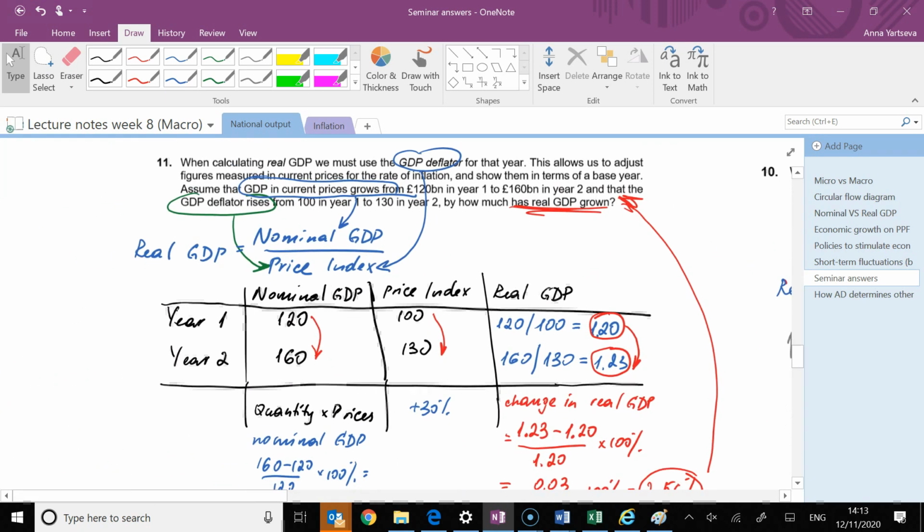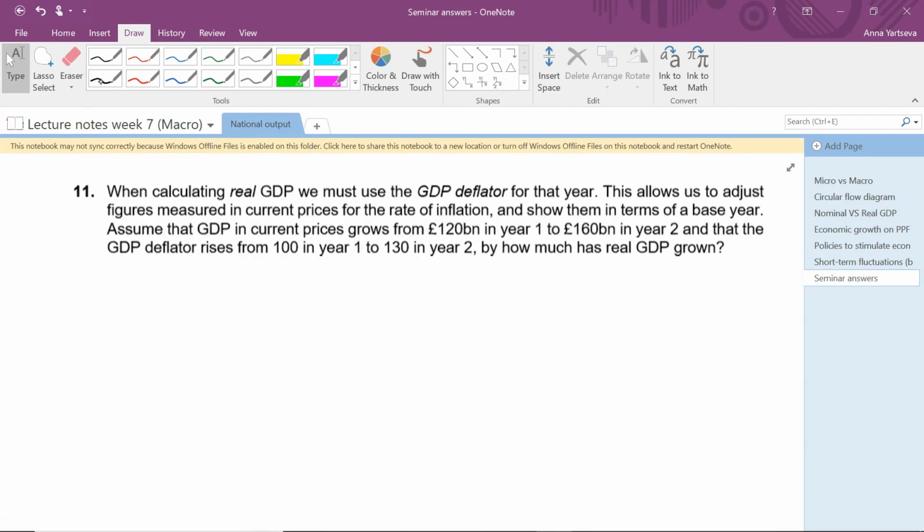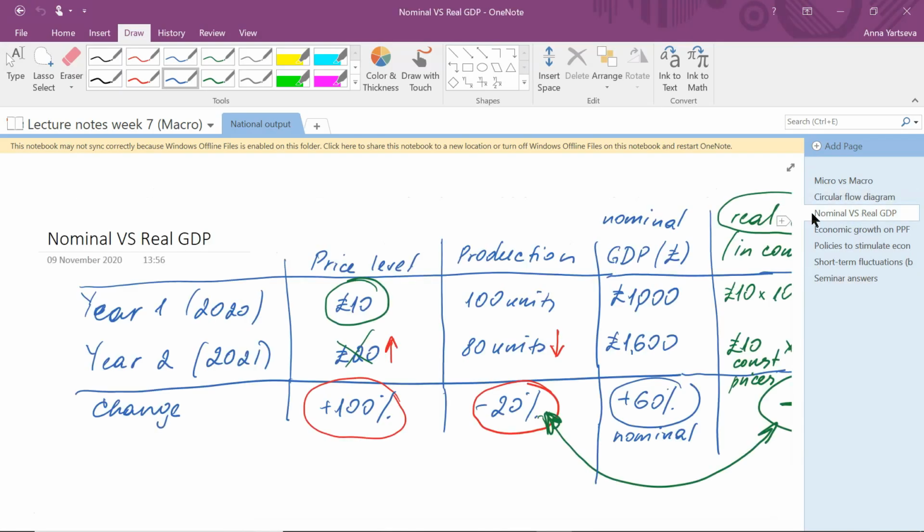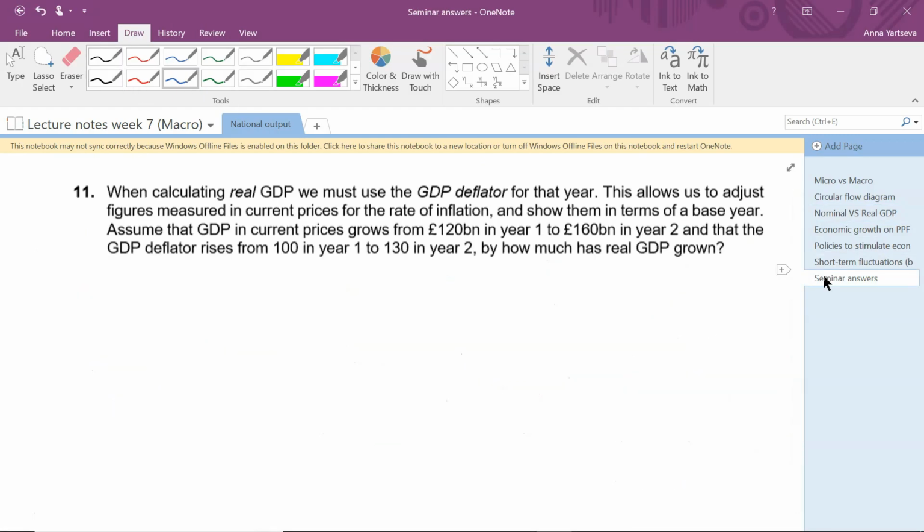And question 11 asks you to do just that. This question is very important, and it is important that you understand this. It is based on the differences between real and nominal GDP. There was a separate video lesson on this, and a slide in this folder, nominal versus real GDP. It's an important difference, and you need to understand it, even for your future, when you write any report or in your professional life. You will need to understand the difference between nominal and real values. Nominal GDP is simply GDP calculated in monetary terms. Whatever is stated, like the value of the desk is £50, this is the nominal GDP.